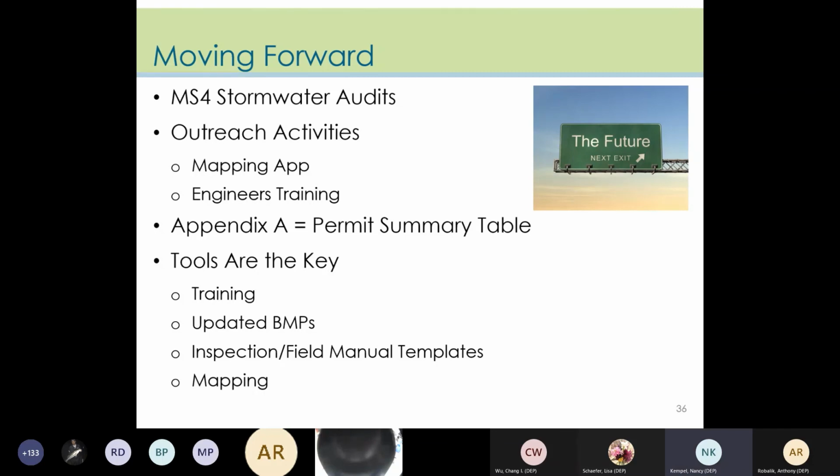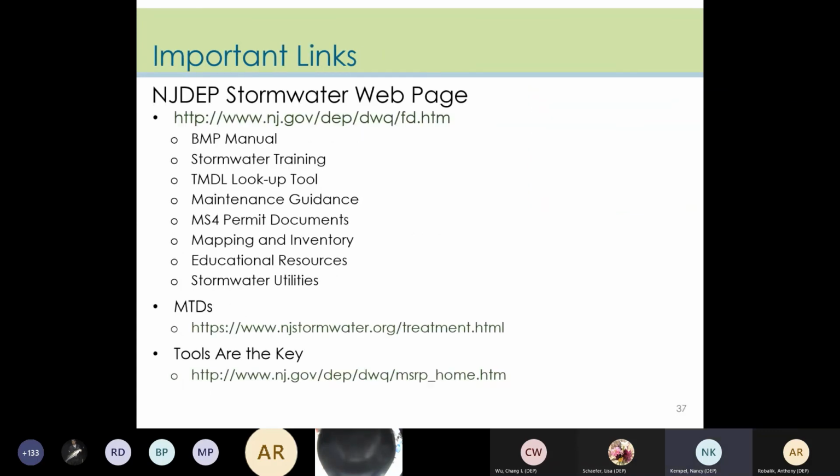So we have a bunch of links that we provide here if you have any questions. We will be updating some of our links, I assume, in the near future. I think, like I said, in the beginning on Tuesday, that we did go through a bit of a reorganization. We are no longer in the Division of Water Quality, so some of our websites may be changing, but we don't have a definite date for when that will be moved. Hopefully, you may get new links in the future, but the old links should just redirect you to the new location of the same information. But if you ever encounter any problems, please feel free to just reach out.